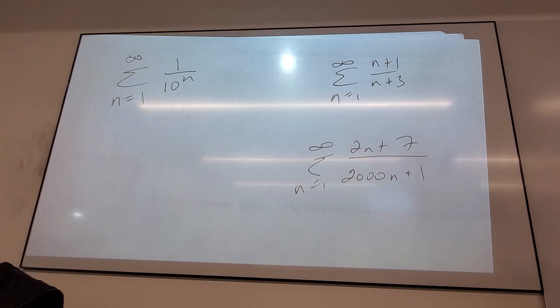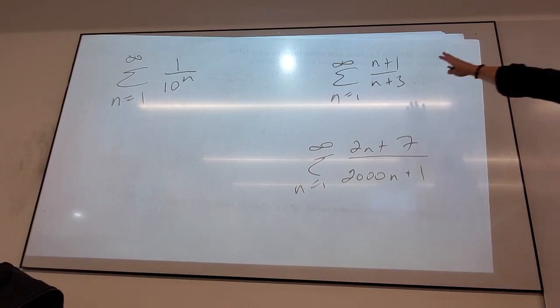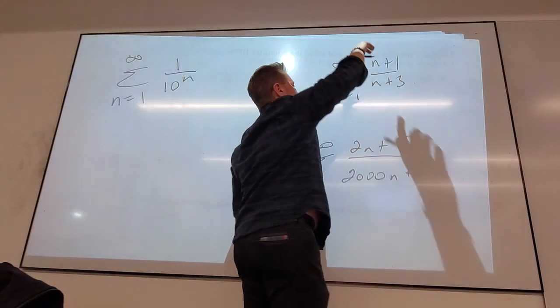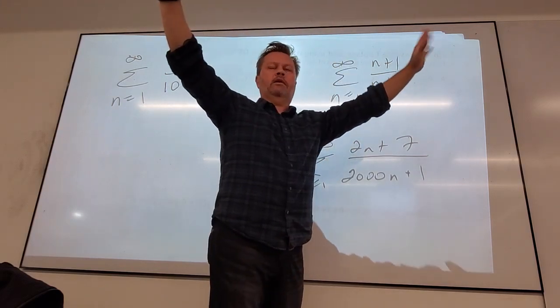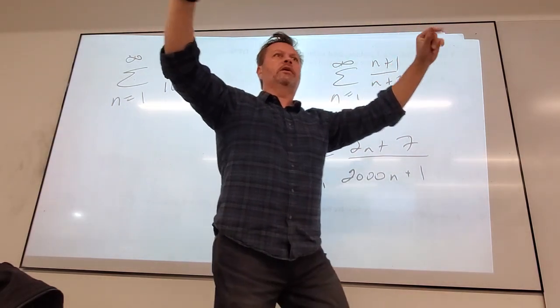infinity. If I add 1 billion zeros onto 2,000, the limit will not be 0, correct? Will the limit be a very big number? No. But if I add it to itself forever, it's going to infinity. So the minute the limit of the sequence in the series is not 0, the series cannot converge. It must diverge. Are you guys with me?